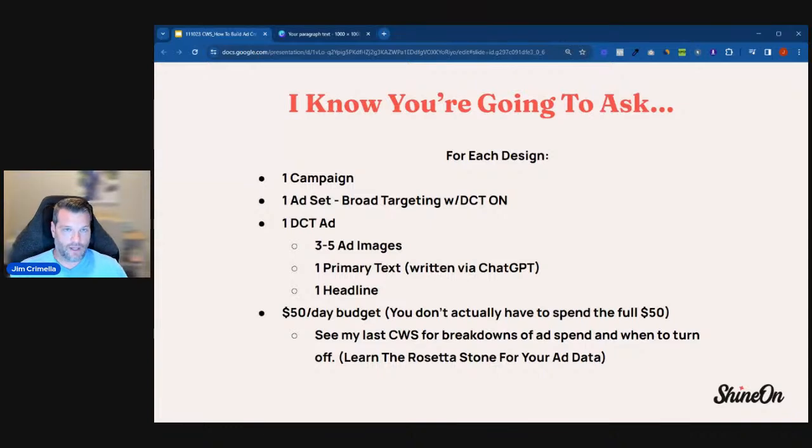I could just budget $50, spend the $10, and figure out what my cost per link click is. If it's anywhere close to $2, then I give it another $10. And if after $20 I don't have an add to cart, then I'm like, what's going on? Especially if my cost per link click is cheap. So here's a hint. If you have really good cost per link click and no add to carts, one of two things is happening. Facebook's pixel is still optimizing, trying to figure out who is going to click on your thing and then who likes it enough to buy it. So just leave it alone. Or your price is too high.